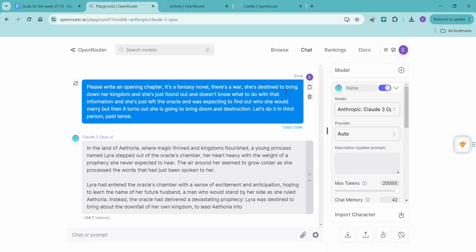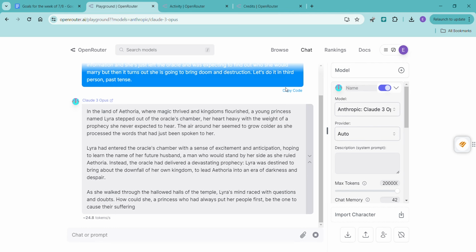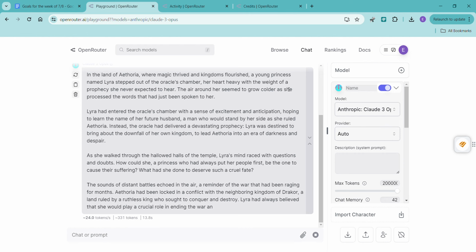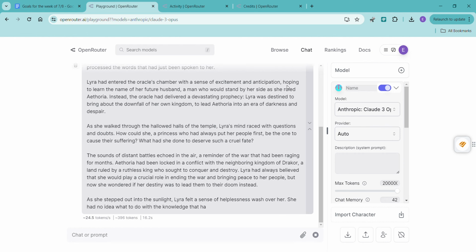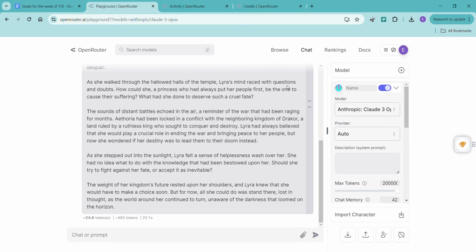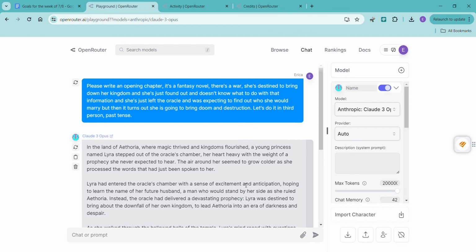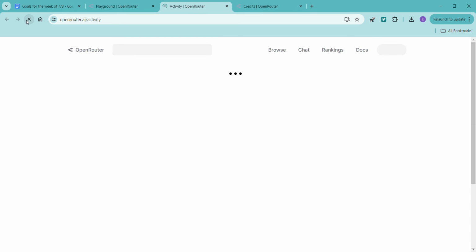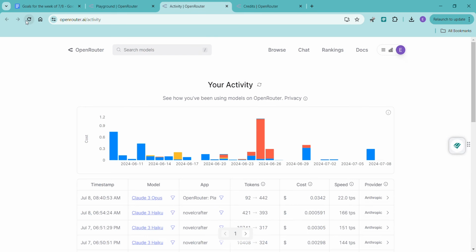So the AI is very, very fond of the name Lyra. You'll see that. Lyra, Leland, Aiden, Emma, very common AI names. Alright, so it's done. Are we done? Okay. You can go ahead and refresh so that you can see what that cost. That cost 3 cents, so not terrible.